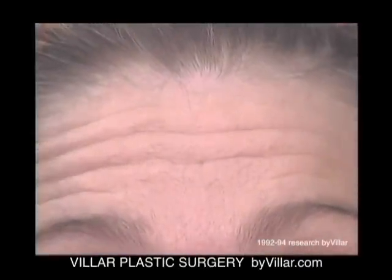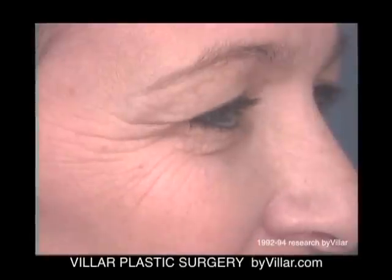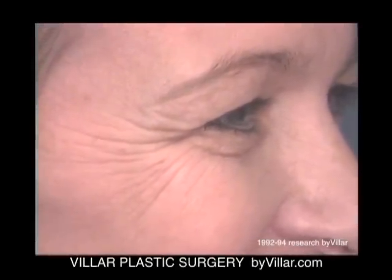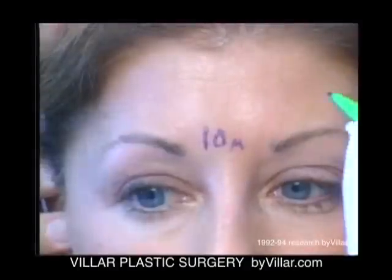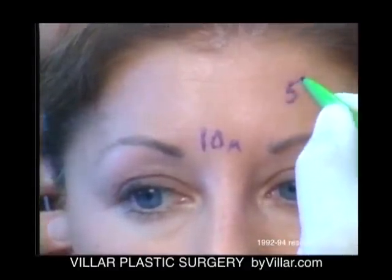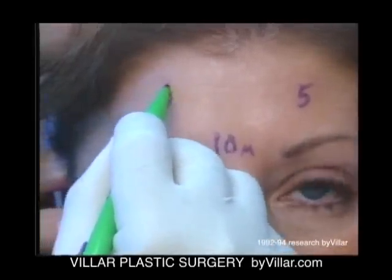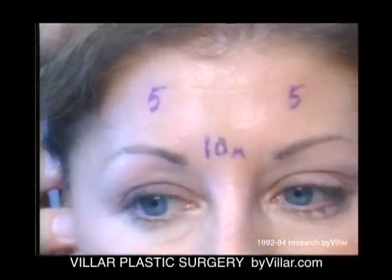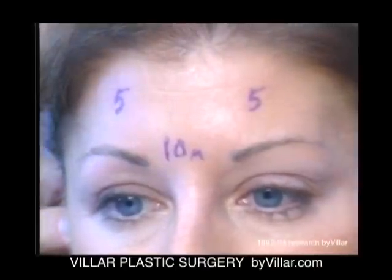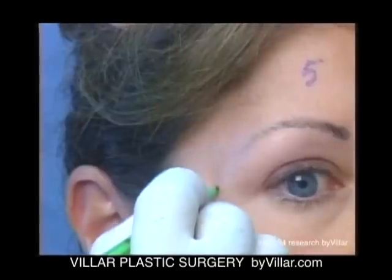Forehead wrinkles and crow's feet should be treated more conservatively. It is not desirable to completely paralyze these areas unless you wish to obtain the expression of a bowling ball. Initially, it is wise to inject 5 units of Botox into each of these areas. The objective is to weaken but not totally paralyze these muscles. This can be evaluated about 1 week after injection. At that time, the results can be appreciated and more or less Botox can be administered during the second treatment 3 to 4 months later.